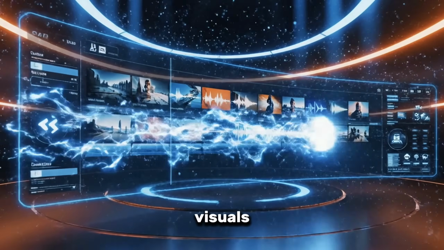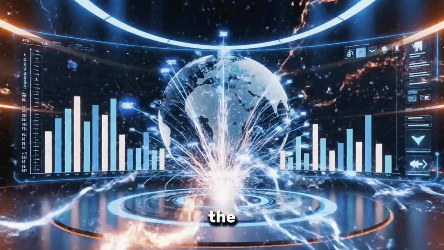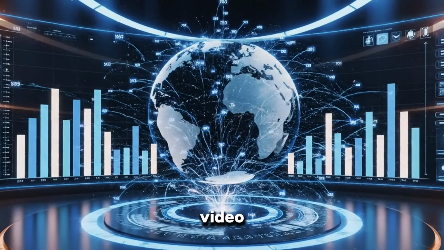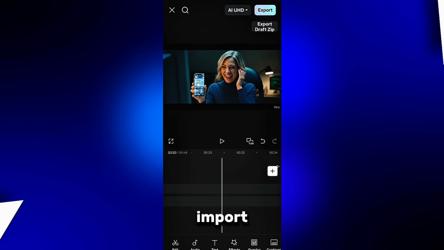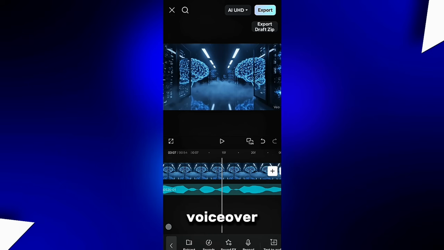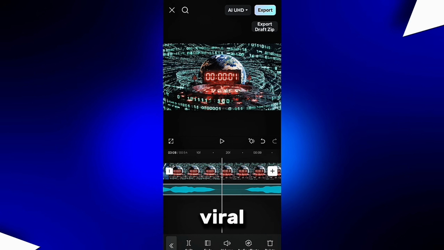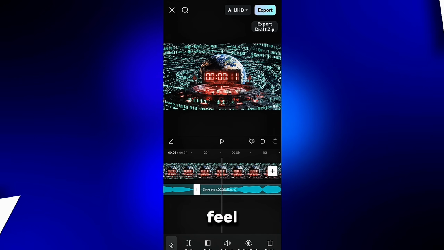Now your AI visuals and voiceover are ready. So let's combine everything together and edit the final viral AI news video. Inside CapCut, import AI video clips from Google Flow, the AI voiceover. Now place the clips according to the narration. Here's the secret behind viral editing. Never let the screen feel static.